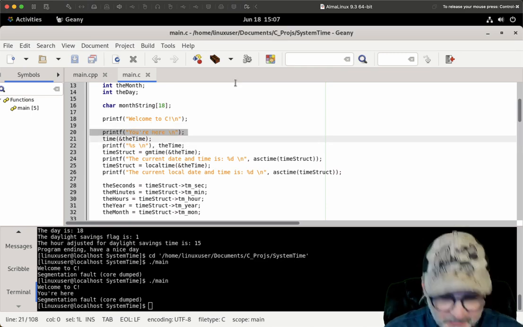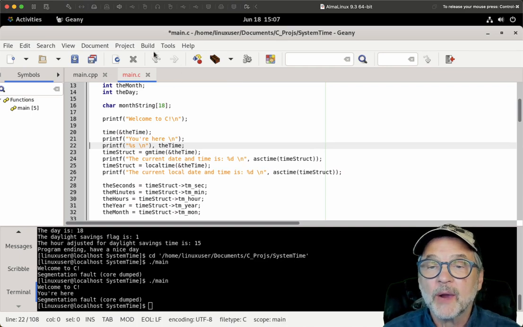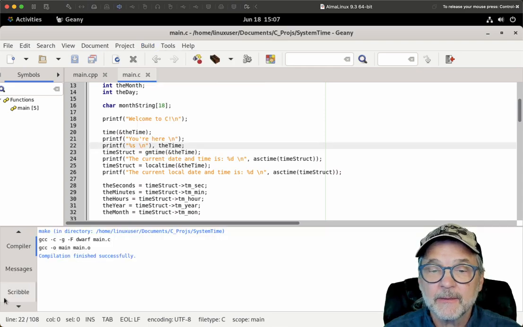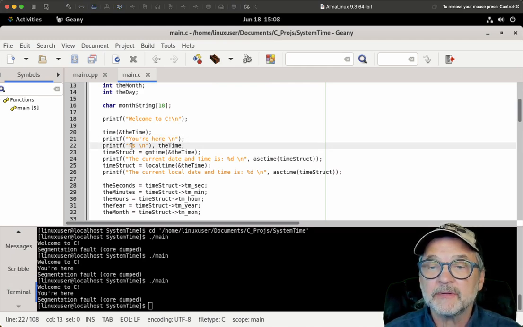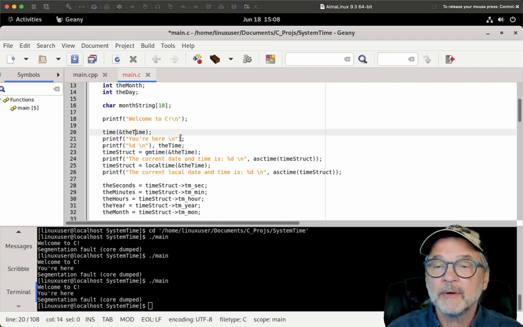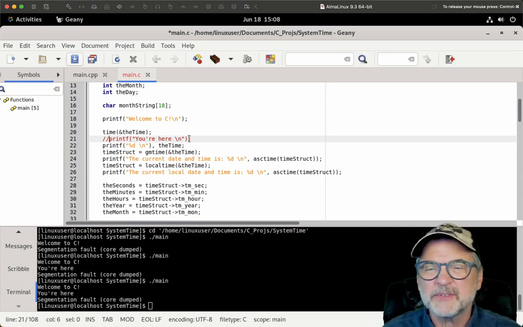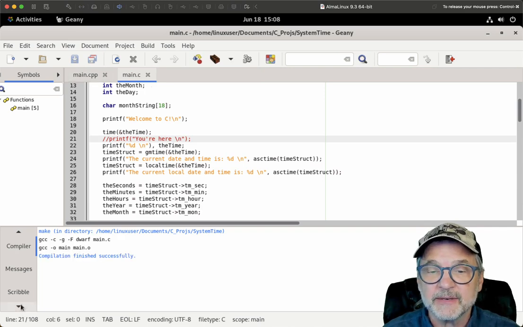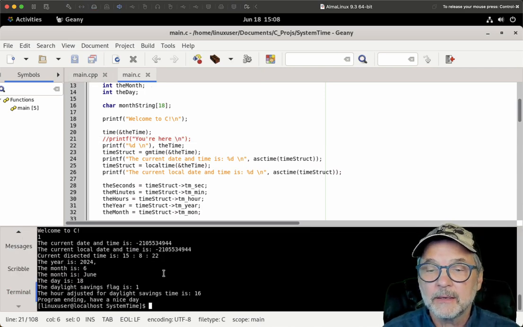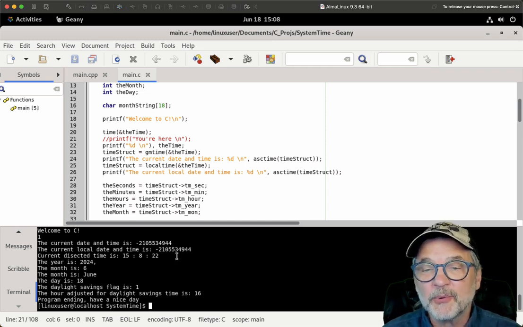Okay, so let's move this right there to see if it's this one that's causing me the problem, and I believe that's what it is. And, well, no, I said print here. Oh, you know what it is? It's this right here. I'm trying to print a string when actually the time is just a big number. I could have debugged it probably, but let's go ahead and see by changing that %s to a %d. Okay, works great now.